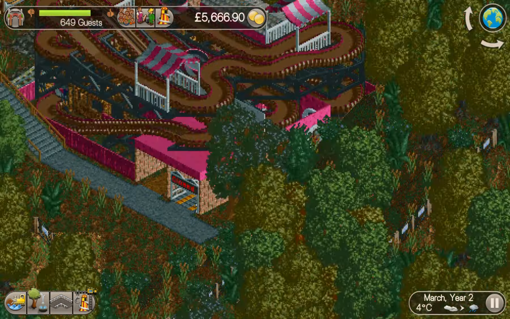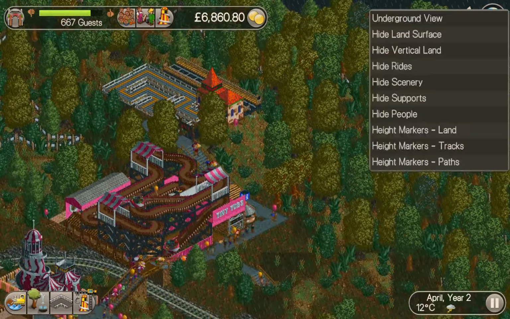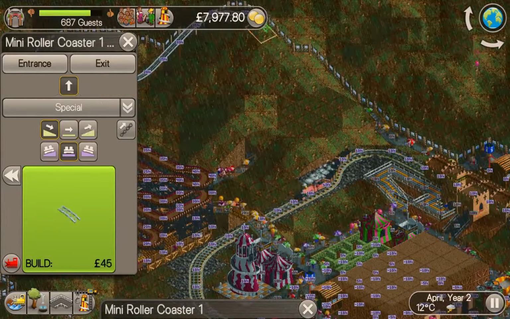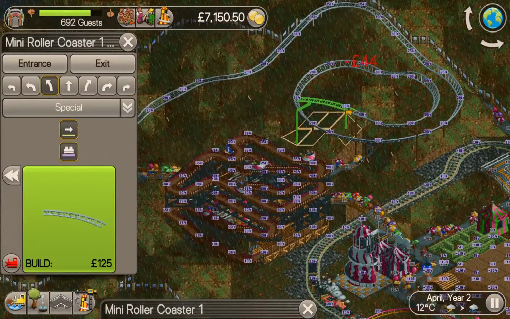So what are we up to now? We're going to do another path, because paths are key, because you don't want guests to get lost and stuck. So it's a little path from the entrance down, connected up to where the Virginia reel is. Tried to fit a mini golf in there, couldn't quite fit it.